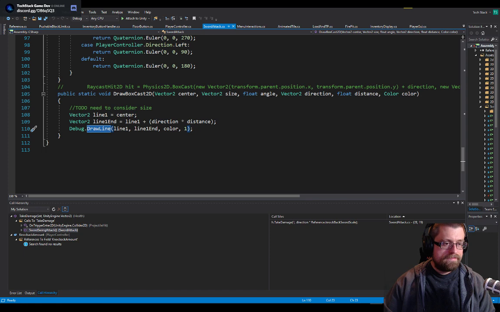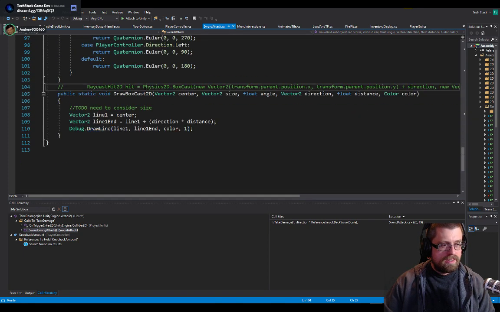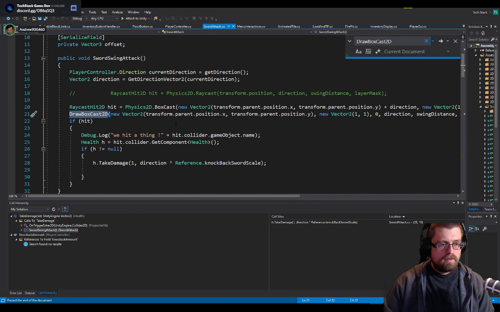What you can also do, instead of trying to draw a box, is literally draw a line that's the width of the box, and then draw another line that's the length of the box, perpendicular, so you get a visual of what the box would look like. That's what I was going to do, actually.